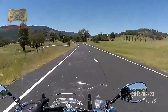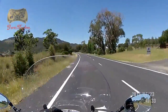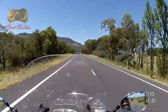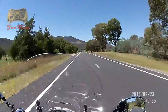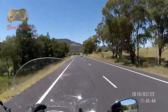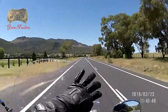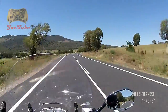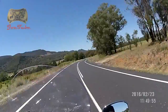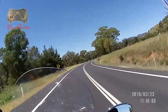What does work is this sort of angle. I played with it. I had it a little bit lower and a little bit higher, and I think this is roughly the angle, or a bit lower, where the wind that goes through that hole and comes off it is hitting more or less my helmet and disrupting the turbulences that are being created from around the Shield. And it does help. It does help. Is it 100% success? No.